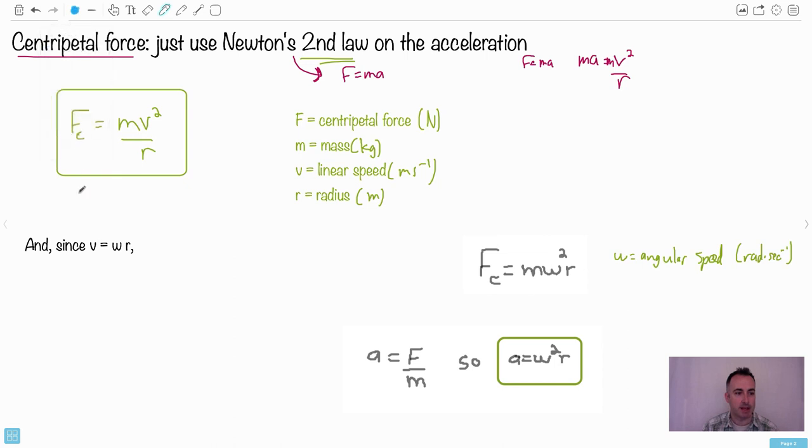And what I like is this - you can see this. Because from before, we have V equals omega R. In other words, we have the angular speed is related to the linear speed. Here we've been talking about linear speed in meters per second. So because of that, we can replace. We can say F equals M, instead of V squared, we put in omega R squared. Do you see that? This is V, according to this. So because of that, I have M and then V squared, so that's omega R. So therefore I have F equals M, and look at this, I have omega squared R squared over R. And if I have R squared divided by R, that one cancels out that one, so I'm left with just F equals M omega squared R. And remember that omega is your angular speed, which is in radians per second. So do you see, actually, it's not that bad.